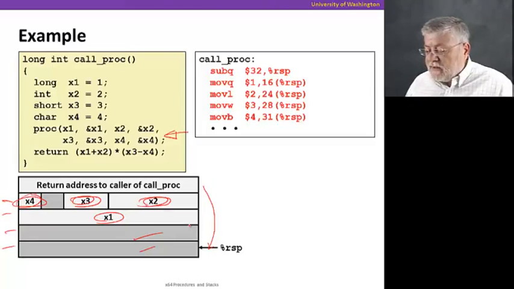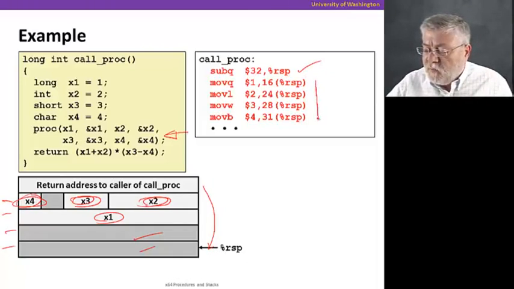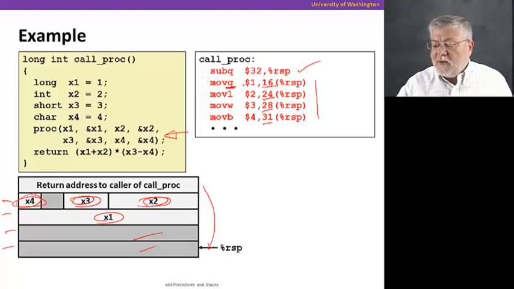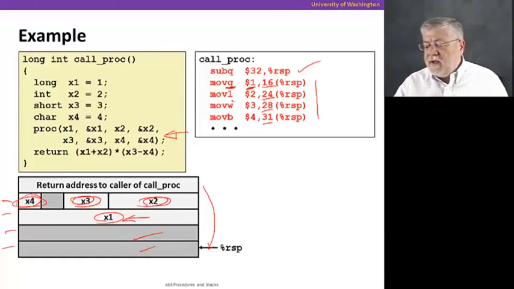All right. So let's see what the first instructions of the function are. As I mentioned, we adjusted the stack pointer by 32 to create that space. And then we moved 4 values into different locations on the stack. And you notice that we used offsets to the current stack pointer to find the right places to put them. We put the 8-byte quantity, the quad word, that was value 1 for x1 at 16 plus the stack pointer. That's at this location. Then we moved a long word, value 2, to 24 plus the stack pointer. That's at this location.